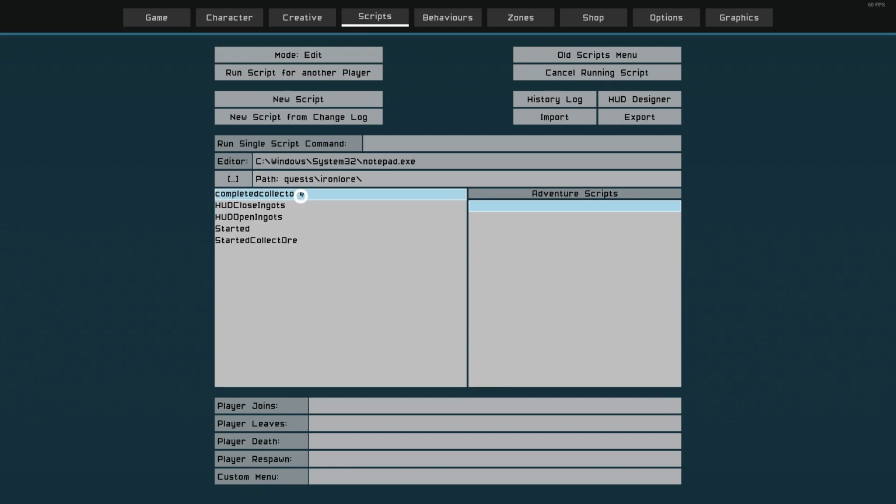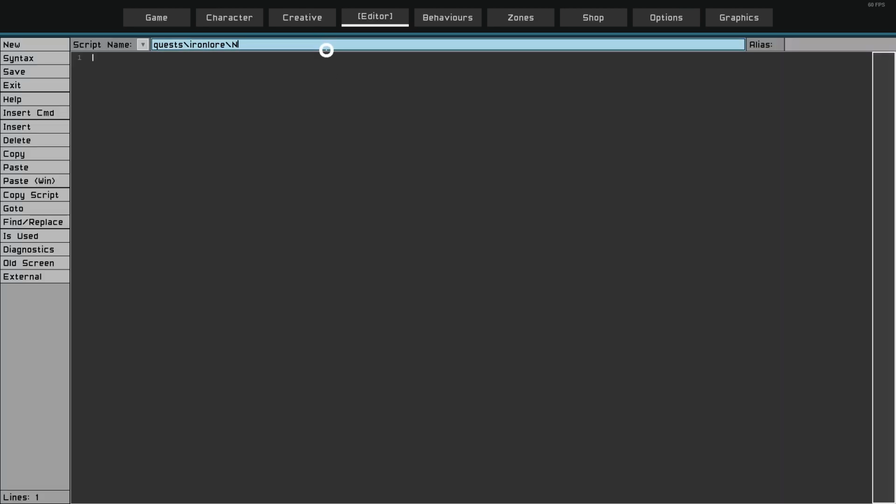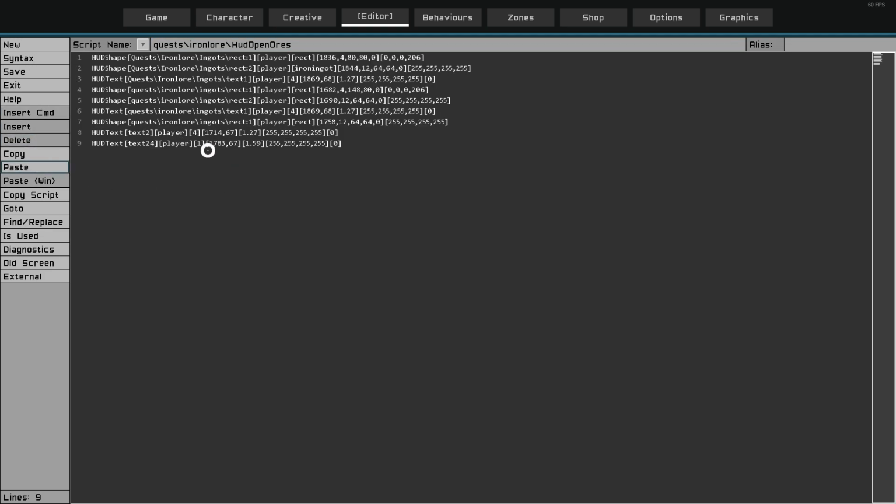Yes, I had to fix all this case stuff. You can see it doesn't matter which one you go into, they're all there. So they're actually all the same scripts, it's just that it's coming up on here multiple times. So it was close. We were going to call it HUD open ORs, weren't we? So we're in the right path, so we just click new, and we call that HUD open ORs. And we paste. Now it's actually brought in the other ones because I didn't clear the clipboard. So we just need to get rid of those, the first 3.